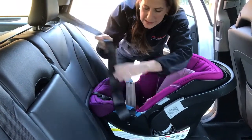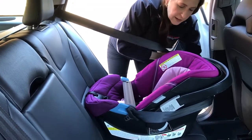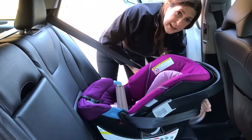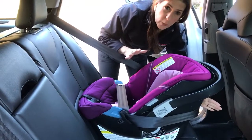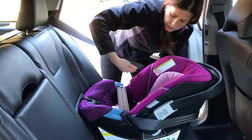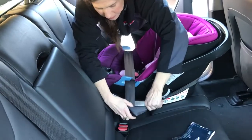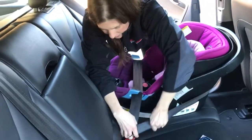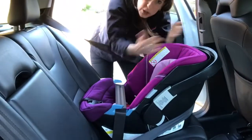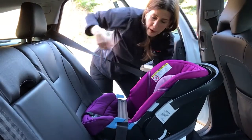Instead, I'm going to do the part where I bring the shoulder belt around back. In some cases, like this car seat model, there's actually a little guide at the back — others don't have one, so just follow whatever instructions are in the owner's manual. I've got it all running through the belt path properly. Now I get some slack, and — click — I can buckle the belt. Without any tilting, I can easily get this belt to make it all the way around the back of the car seat.